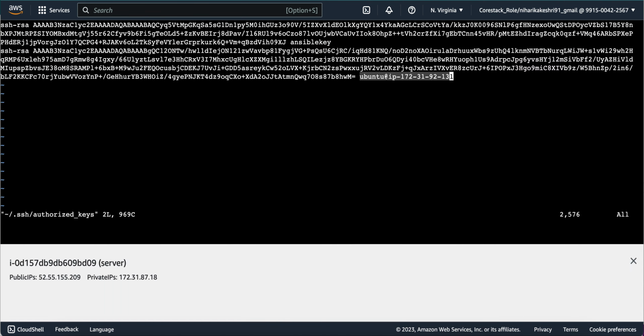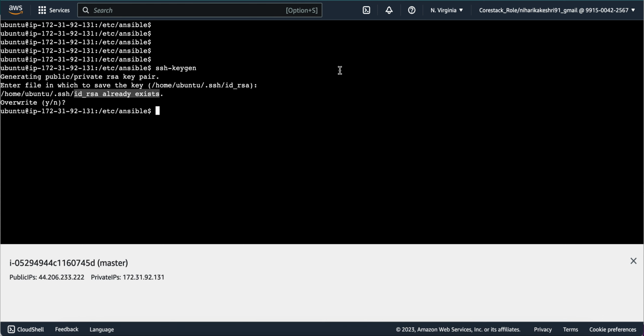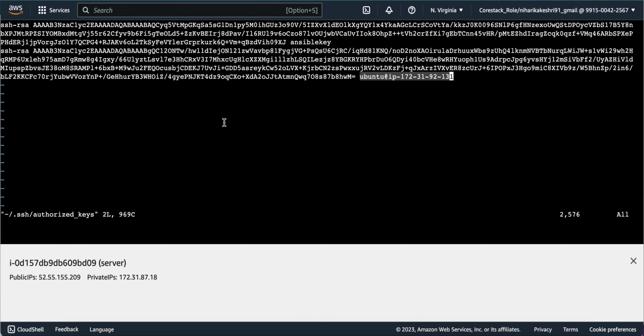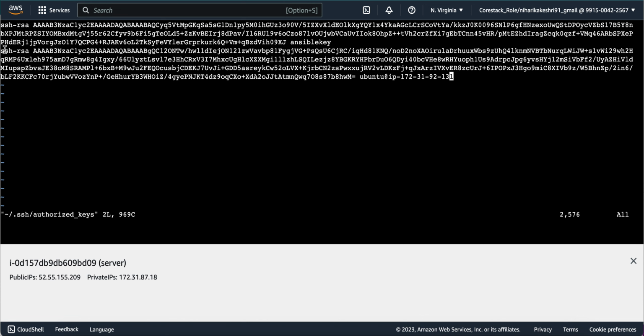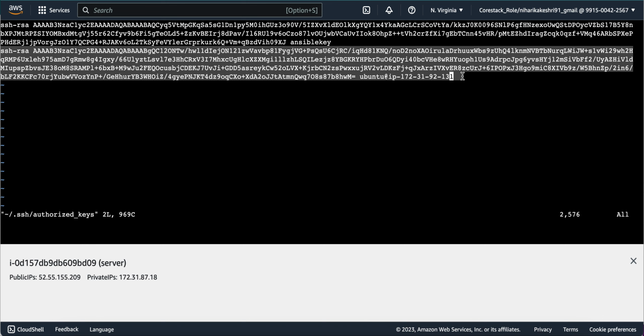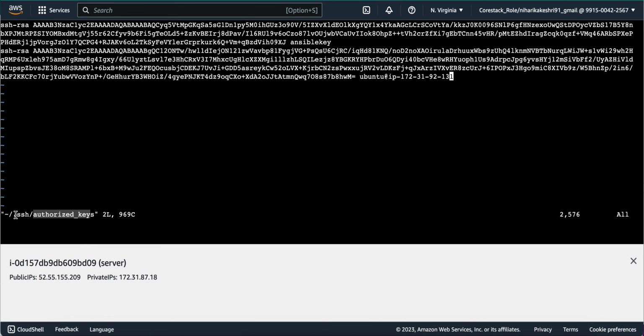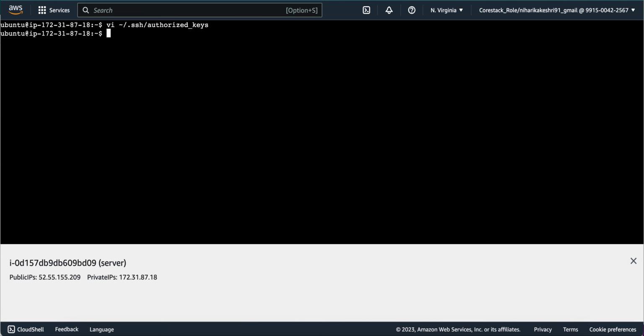So basically, remember one important point. You are doing the key generation, everything, on the master, and whatever public key you have received when you execute this command, you will go and save it over here. If you want, I can generate one new key pair from the new server and show it to you. But for now, this is the line I have added here, under the authorized_keys in .ssh. Now you save this. Technically, it's already saved. Nothing to do.